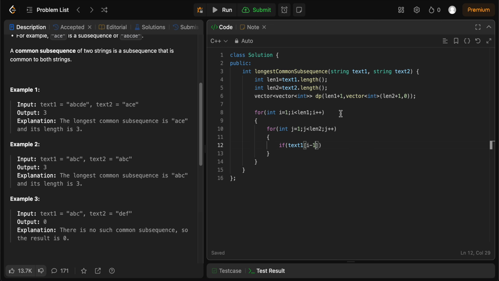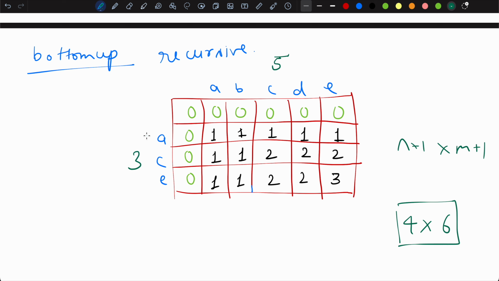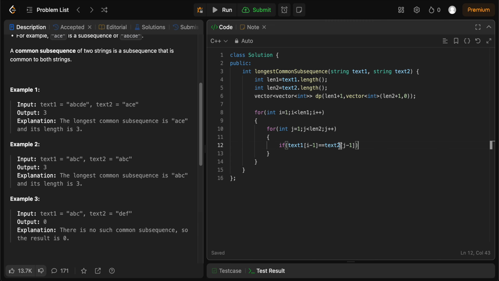You see here I have added 1 extra, so I am subtracting here so that I can get correct indexes for the string. Alright, if it equals text2 j -1, similarly I will do -1 here so that I can get the correct index. For j equal to 1, I want to get the first character, so 1 -1 is 0, I will get the first character from this string.